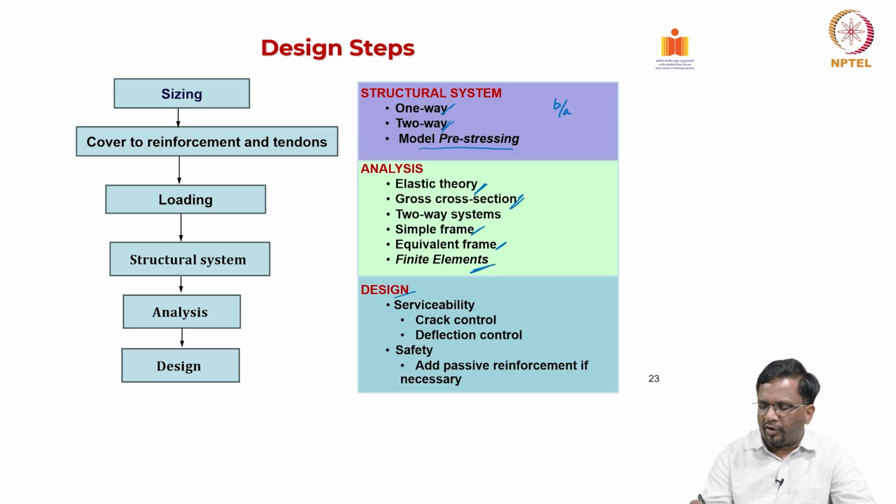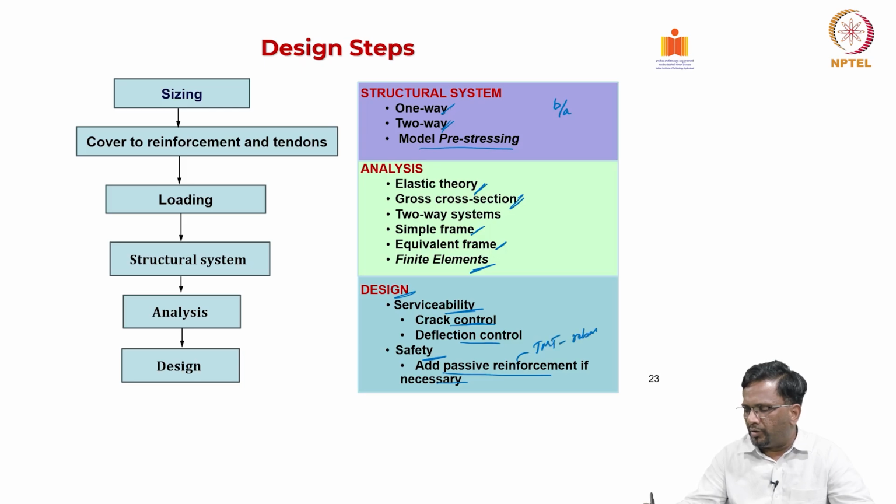Okay. From a design point of view, as we have already discussed, we have to design the amount of pre-stressing from crack control, deflection control and stress limits point of view. If safety or strength is not met, then we can add passive reinforcement. Passive reinforcement is nothing but your regular TMT rebars. So, this is the overall design process.